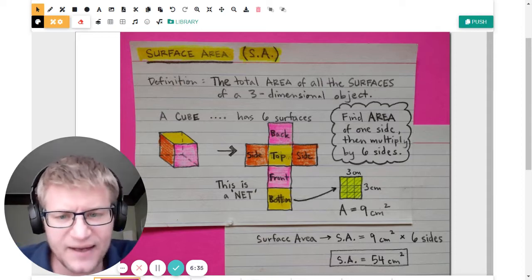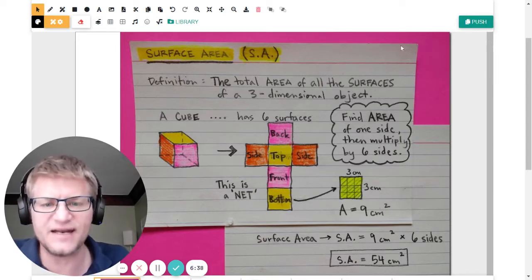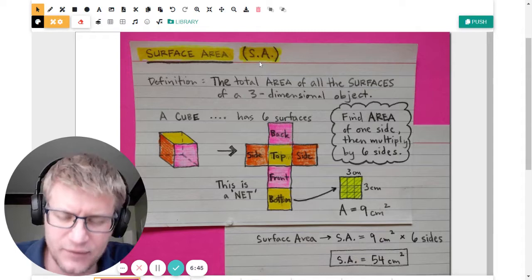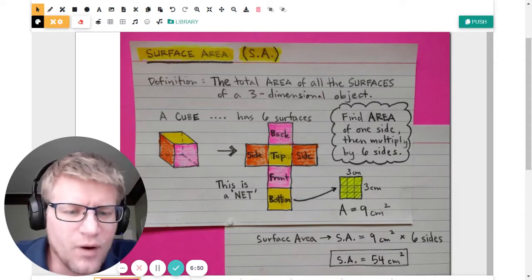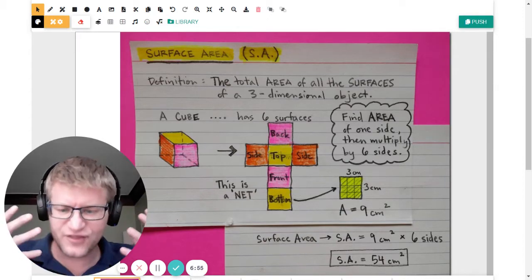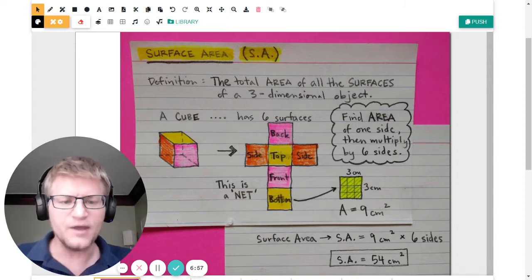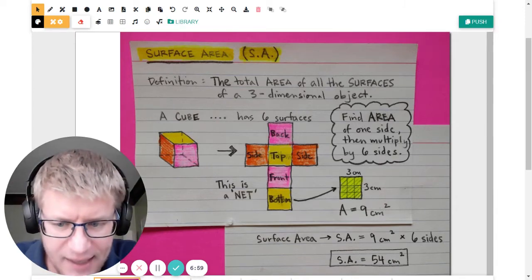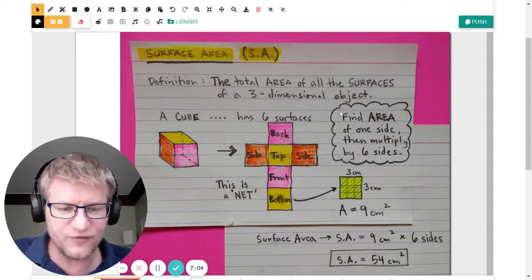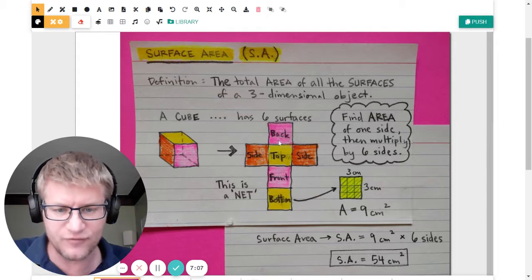So in order to find the surface area, which is abbreviated SA, it's really complicated, right? I had to explain that for you because you might not get it. Surface area, tricky. Okay, so with a cube, like this drawing, everything is the same. It becomes really simple. You find the area of just one side, which is your length times width, or your base times height. And once you find the area of one side, for instance, my bottom on this drawing is 3 centimeters by 3 centimeters.